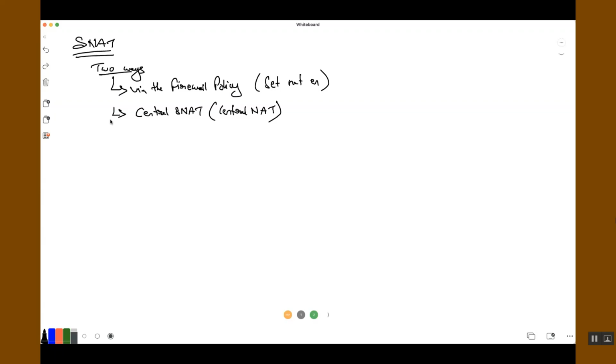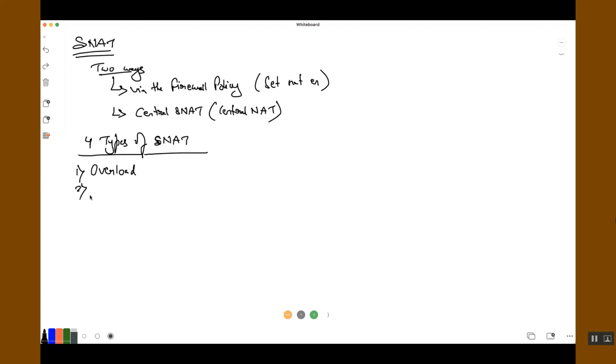Now in terms of source NAT, when you enable it, there are four types of source NAT that are supported by your Fortigate firewall. The first one is overload.